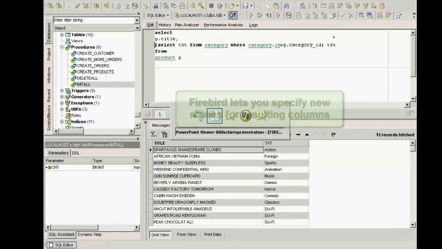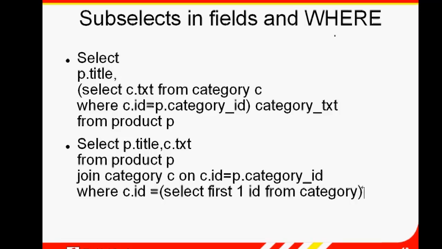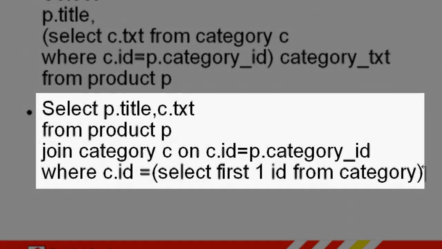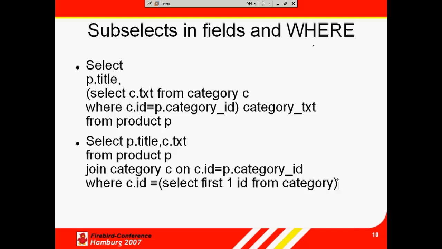You can name result columns as you like. This is particularly useful when columns with similar names from different tables are to be queried. For example, if you wish to see C.ID and P.ID in the same result set, you might want to rename C.ID as CategoryID and P.ID as ProductID. Physically, this query is the same as the join query. However, this option offers more possibilities. You can also insert a subselect in a WHERE clause — select which fields you want from which tables and restrict it by adding a subselect in the WHERE condition. For example, if you only want to see products from the first category: SELECT P.Title, C.Text FROM Product P JOIN Category C ON C.ID = P.CategoryID WHERE C.ID = (SELECT FIRST 1 ID FROM Category). Be careful with this though, as this is one of the areas of SQL where a lot of developers start to go wrong.